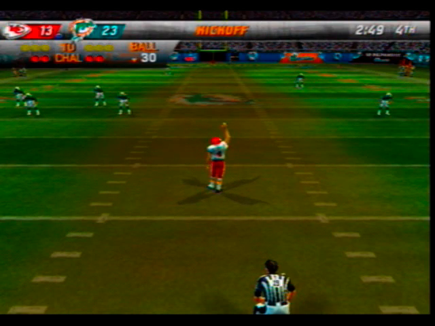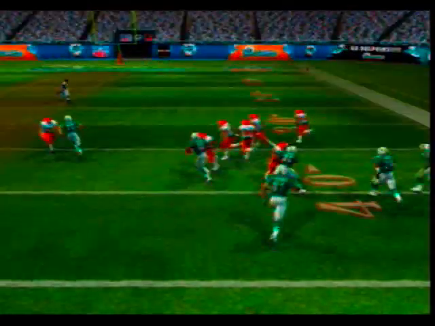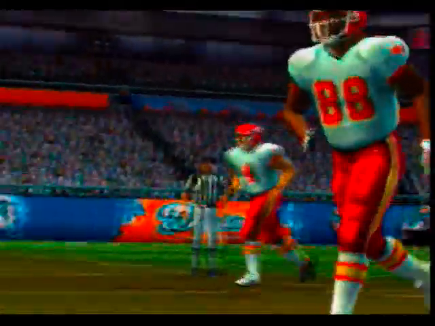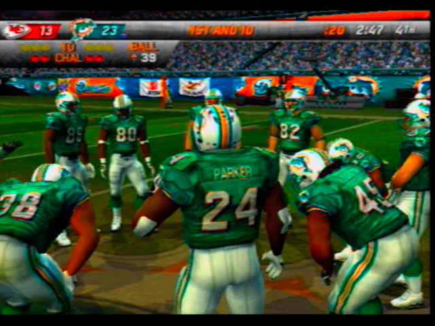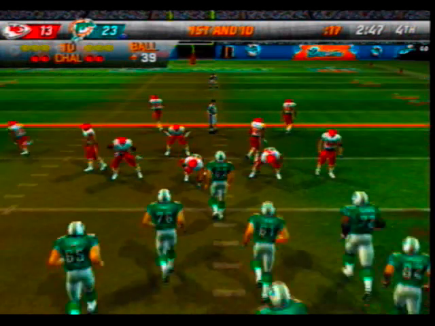They have to get the ball back quickly, so they're going to try the onside kick. Here's the onside kick. They don't get it. Miami already leading in this one, sends their offensive unit back onto the field. So they have first and 10 here.